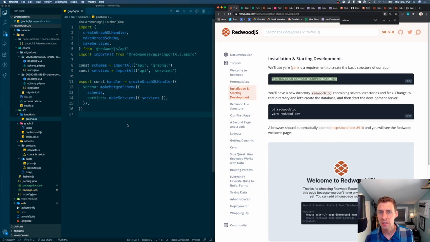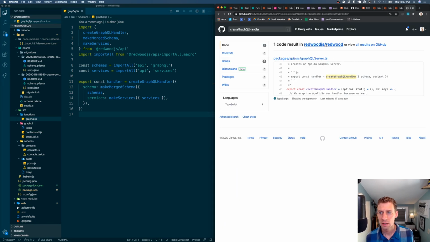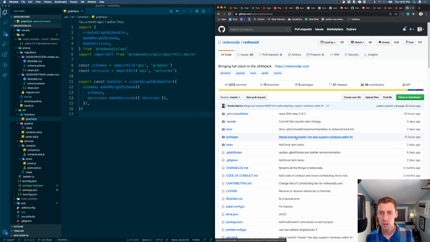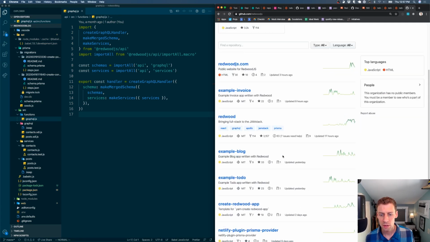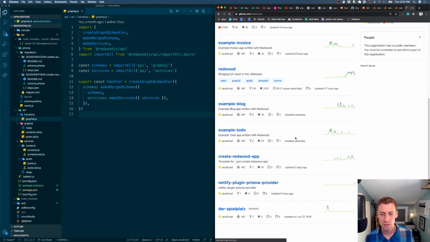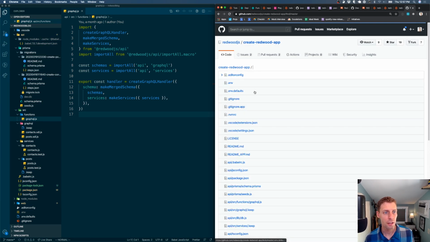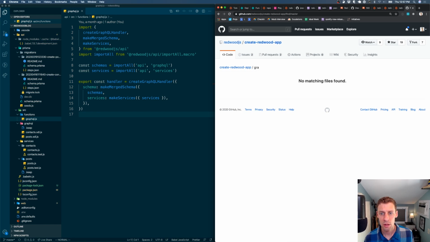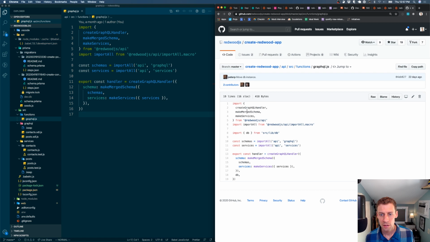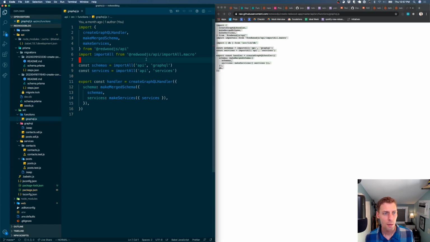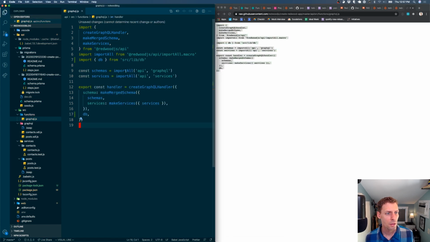I was hoping to find it exactly in the RedwoodJS Redwood directory, and maybe they have a separate, there it is, create Redwood app. I bet this actually has the real file in it. So let's see, that would be GraphQL.js. Hey, hey. I'm just going to copy paste it, get raw, copy, paste.